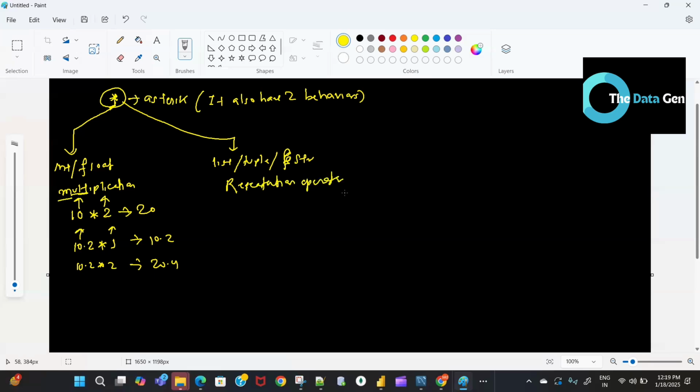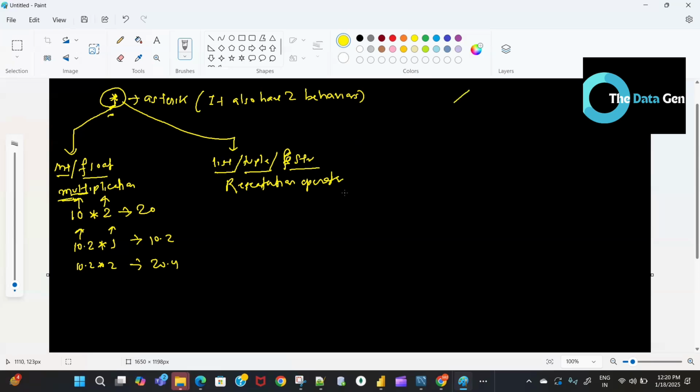So one behavior is multiplication, when you are using it with integer or float values. The other behavior is as a repetition operator, when we have list, tuple, and string values. Repetition operator means it will repeat the list value. If you want to repeat a tuple value, it will repeat the tuple value. If you want to repeat a string value, then also we can use this asterisk sign. Repeating the values.